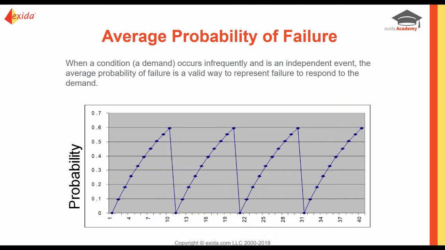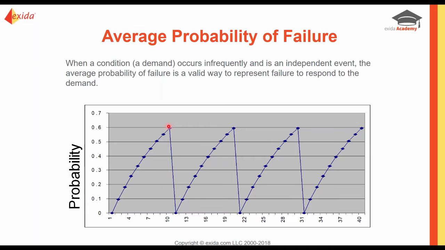I'm a visual person, so I like to see pictures, I like to see graphs, but this is what I think of when I think of PFDavg. So if you hear PFDavg or the probability of failure, what we're talking about is this graph right here. Here's my little laser pointer. As time goes on, you have a higher probability of failing. As time continues, your chances of a failure occurring increase. Say this goes on until you get to a point where you think, okay, now's a good time for a proof test. What does a proof test do?